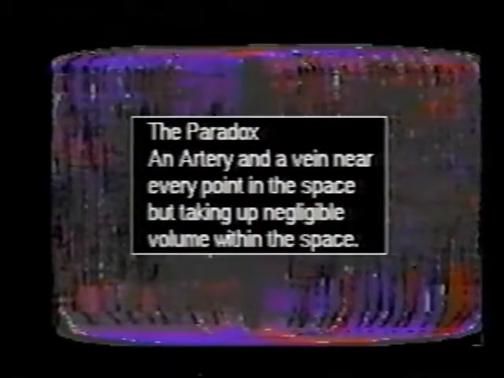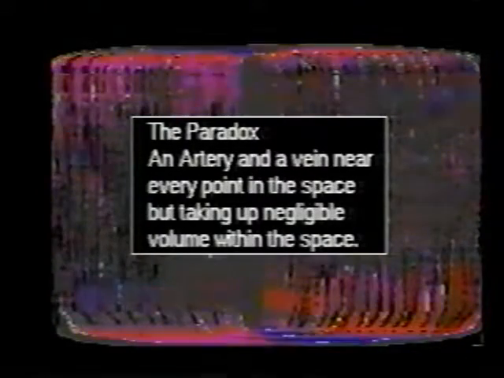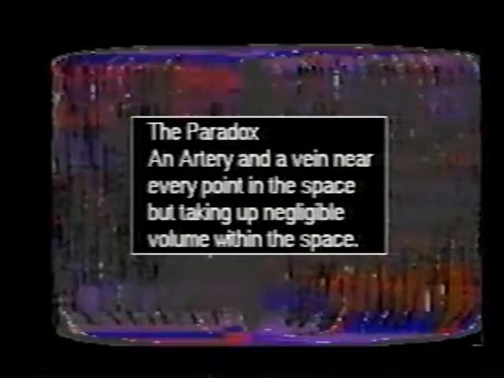What an exquisite paradox! Not only must every point in the body have an artery and vein near it, but they must not take up the room needed for the tissue itself. Topologically, the blood flow is two-dimensional, linear through the circulation, but the vasculature must form a common boundary three-dimensionally with a space in the tissue parenchyma that is also three-dimensional and much larger than the space the blood vessels occupy. The virtue of the fractal approach is that it offers a way to explain this mathematically.